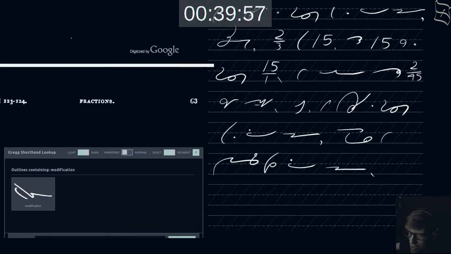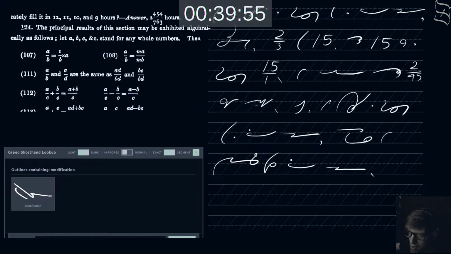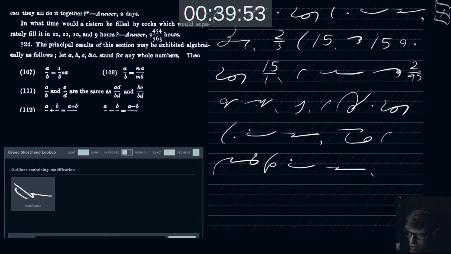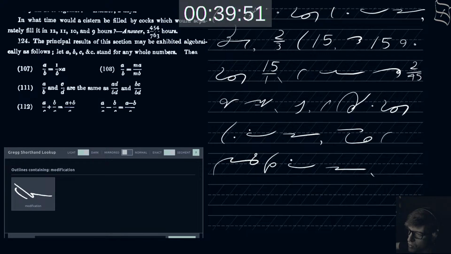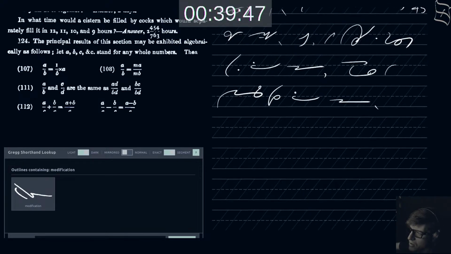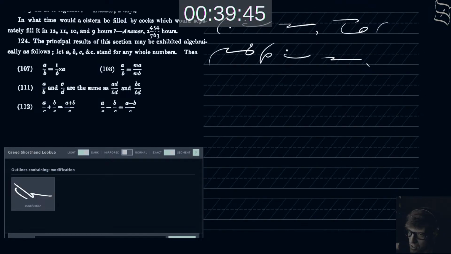So we can go ahead and skip all that. And now we can start listing out the rules in 124 because we're pretty close to the end of this section. It would be great if we can finish this section tonight. So, let me grab a little sip of water.